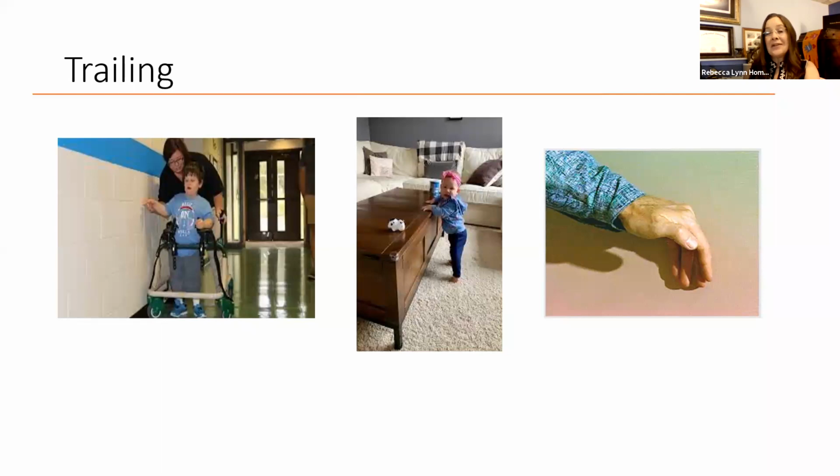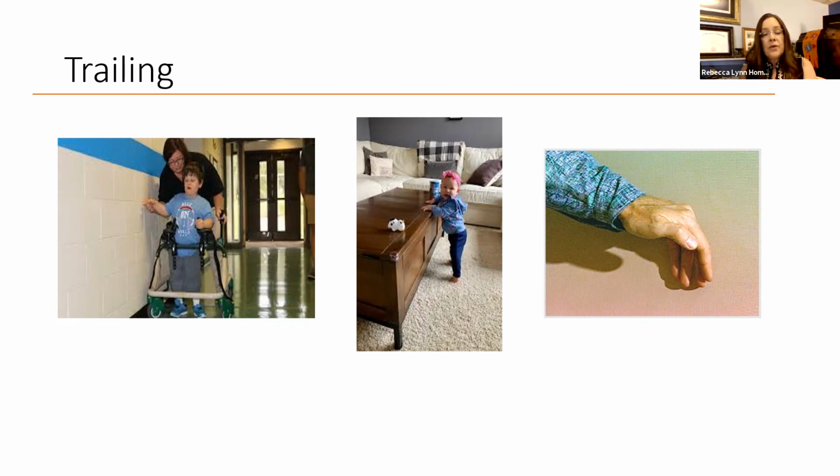Trailing is another skill that our children who are mobile use, or children who are being pushed in their wheelchairs have the ability to really trail. And so we see our little friend here in his walker trailing the wall. Perhaps he's trailing that wall to the end, to the corner where the wall ends, because he knows that he's going to turn right, or he knows that when he reaches the end of that hallway he crosses the open space, and that's where he'll find the water fountain.